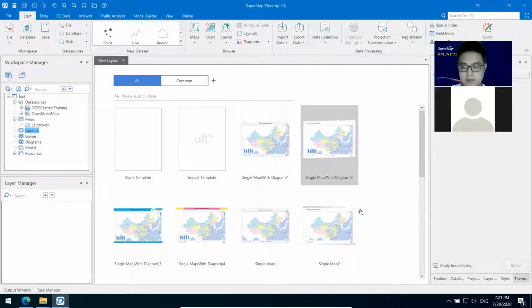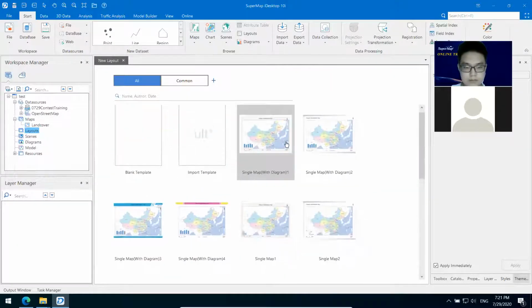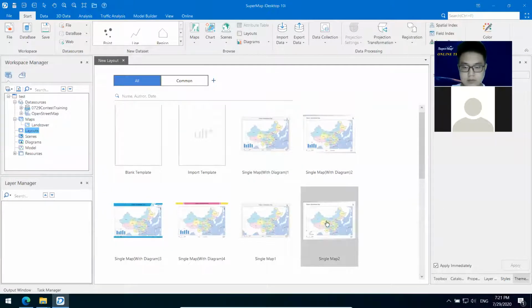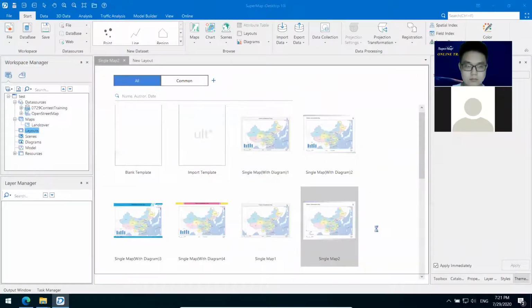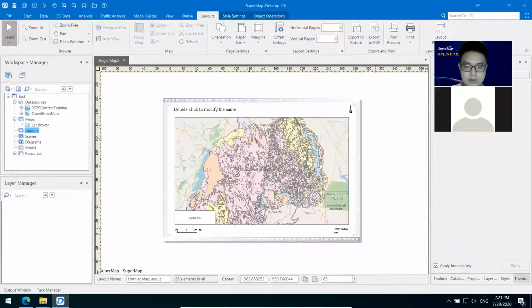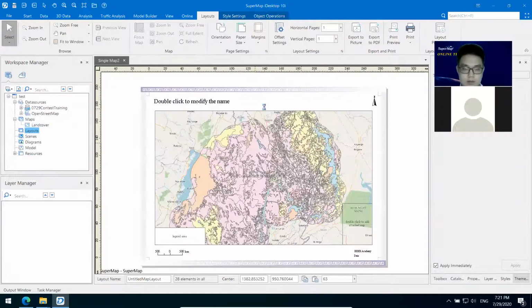Here we have many sample layouts, so we can choose the single map. I choose the map land cover, and we don't need a world overview. So I click create. And you can see the layout is here.